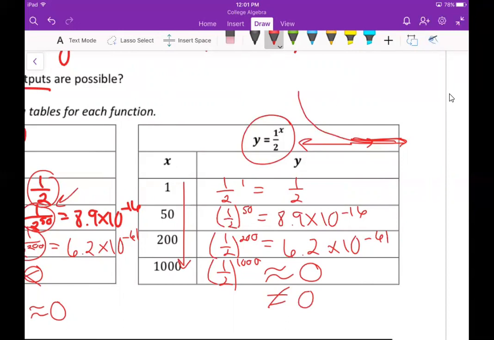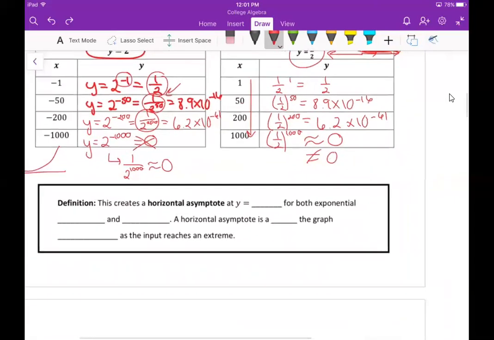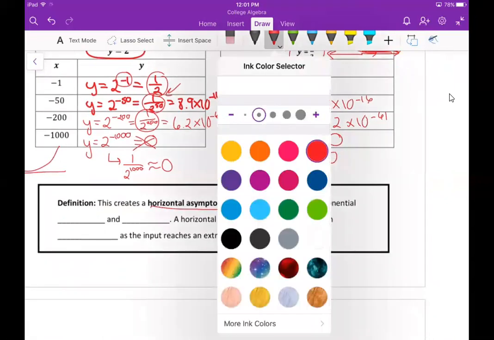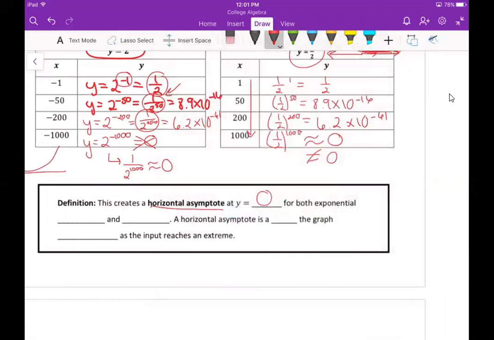Okay, so again, we are going to approach 0 on this exponential decay, but this time as x gets bigger and bigger, showing that decay. So what this does to our visualization of exponential functions is it creates what's called a horizontal asymptote at that y equals 0 output. A horizontal asymptote, and it does this for both growth and decay, right? Just in different directions for growth and decay.